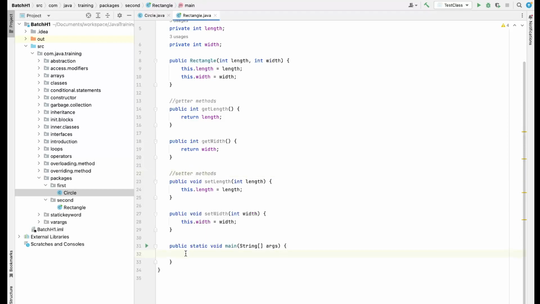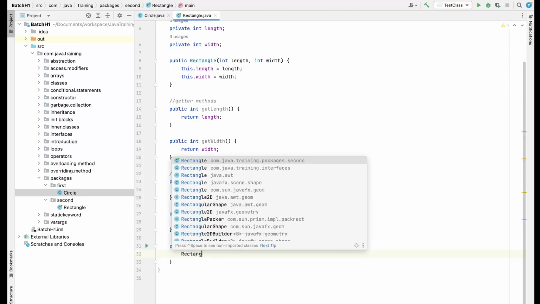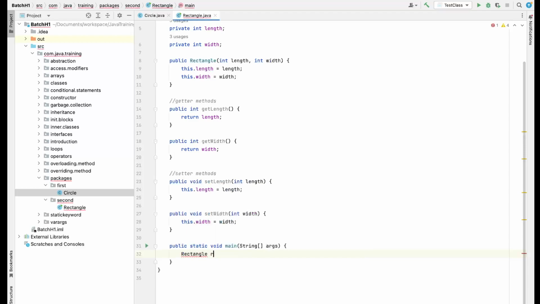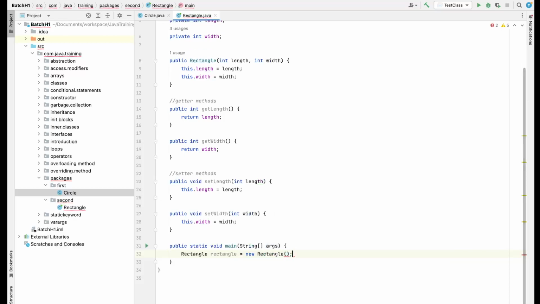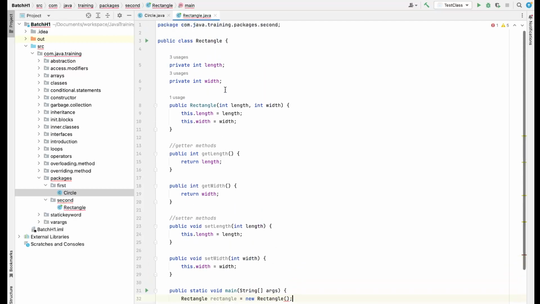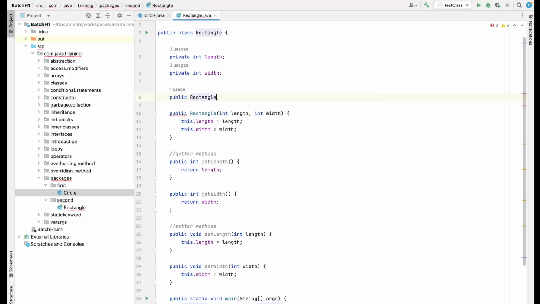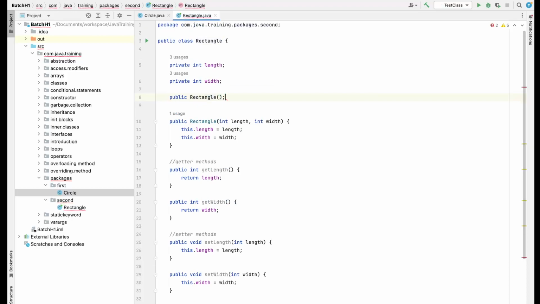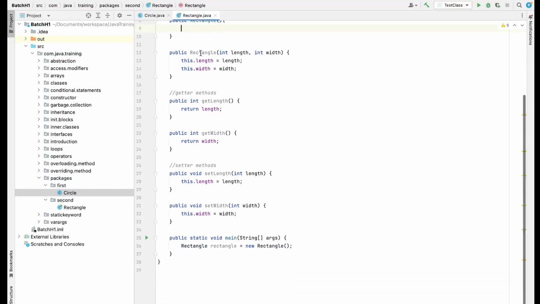So let's try to create an object of the class Rectangle. Let me also have one default constructor here, and I don't want to specify anything in this default constructor.